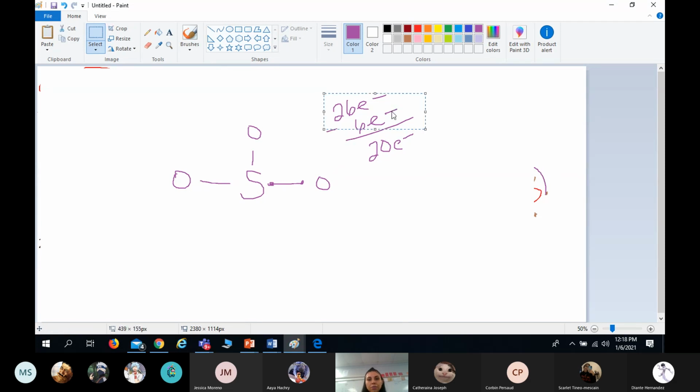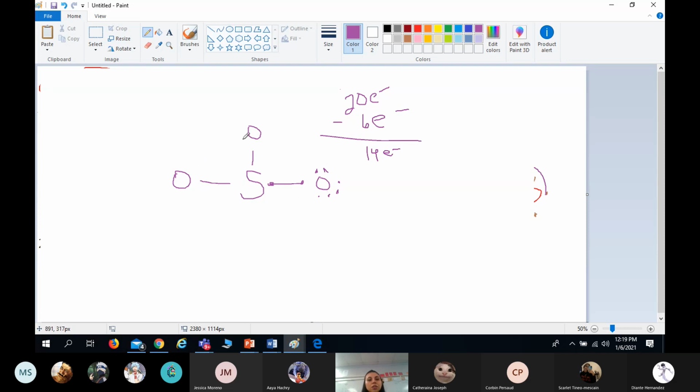I'm going to erase this because that was from step 2. So I had 20 electrons left over from step 2. I need to keep adding electrons to oxygen until it gets to 8. Right now it only has 2. So now I'm going to go 3, 4, 5, 6, 7, 8. I just used 6 electrons, so I need to subtract. I cannot use more than 20 electrons. I only have 20 left, so I can't go lower than that. So I have 14. All right, cool. This oxygen is happy because now it has 8 electrons.